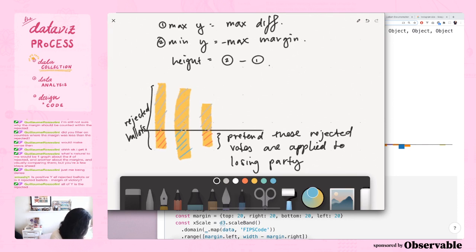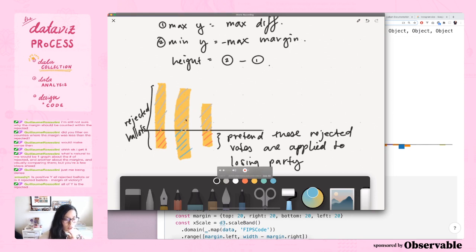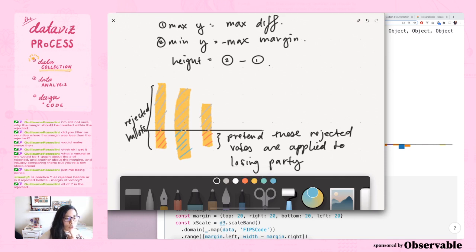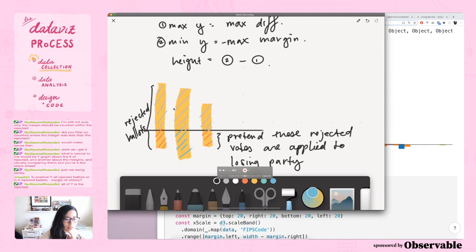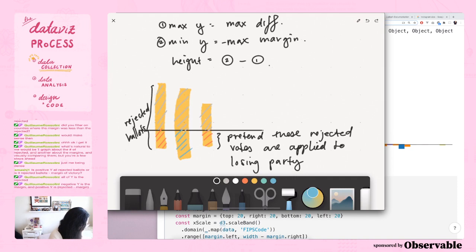So yeah, basically, the positive Y is all rejected ballots minus the margin of victory. So this one is total rejected ballots.